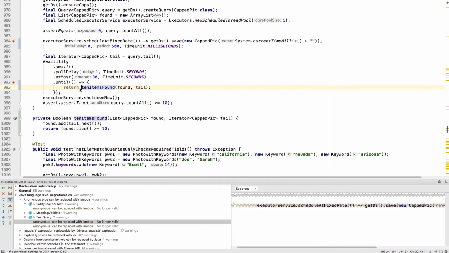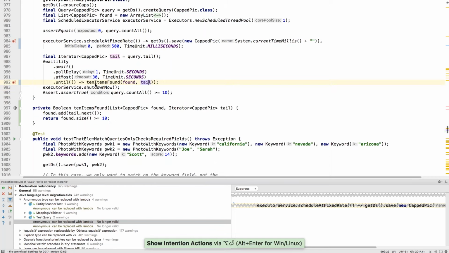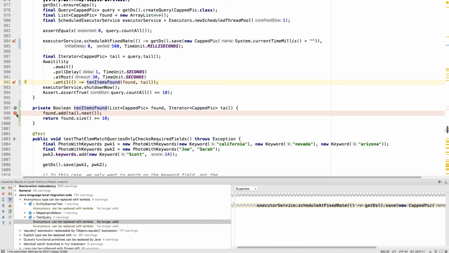And this gives me a couple of benefits. One, I can shrink my Lambda expression right down. I can also even maybe turn that into a method reference if the call is the correct shape. But mainly, this is much more descriptive. So now I can say until 10 items found. So it's much clearer to me what these 2 lines of code are doing. On top of that, if I have any errors or want to debug this, it's a bit easier to debug Lambda expressions if they're actually inside a method. So that's my main reason for making my Lambda expressions a single line long. So that's all fairly straightforward.